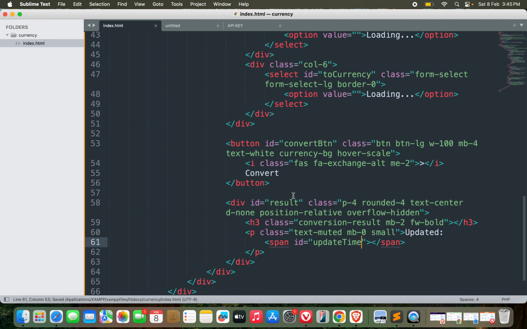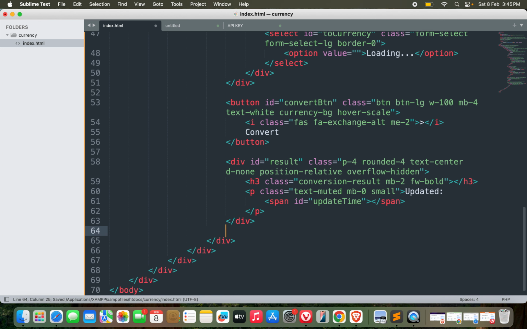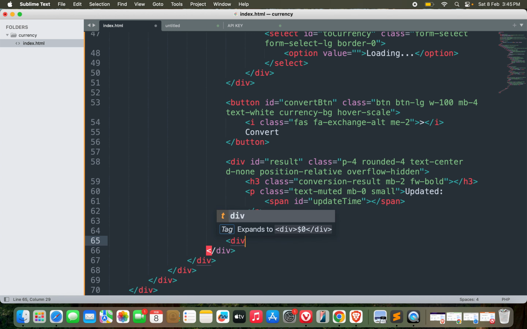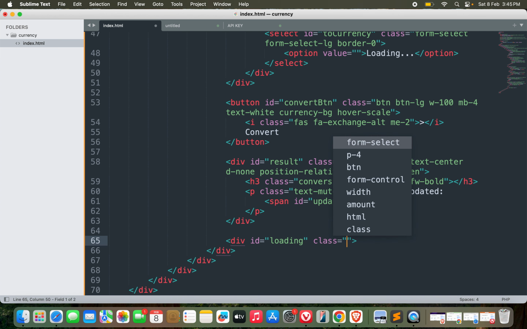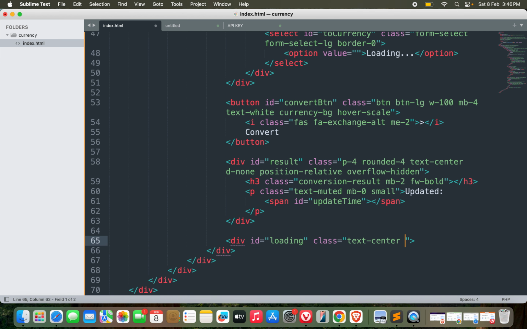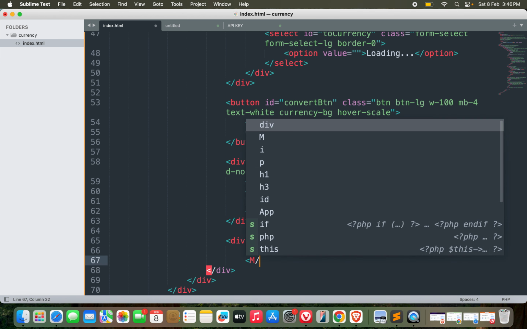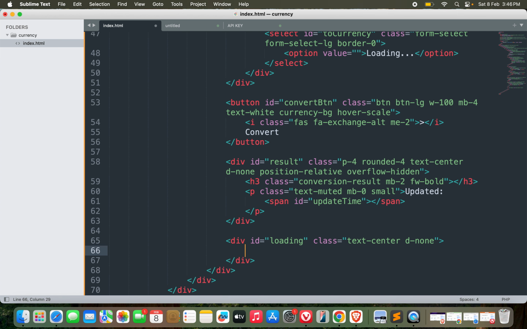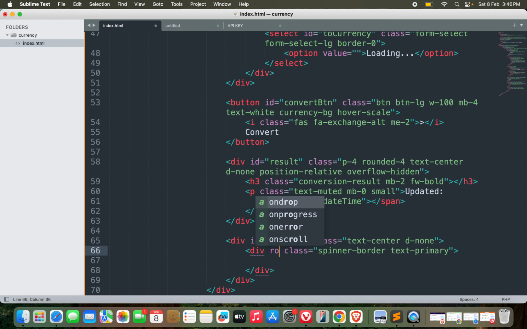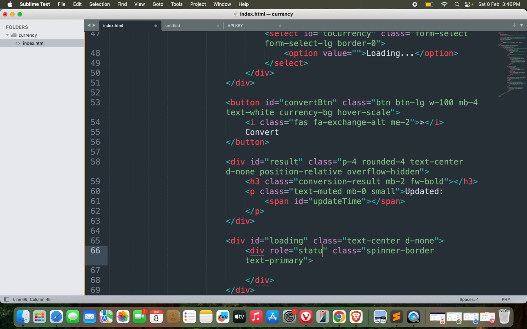Great. This will be updated after the API call. So if there is some error, let's go with the loading first. ID equals loading, class equals text center, d-none, class equals spinner-border text-primary, probably role equals status.